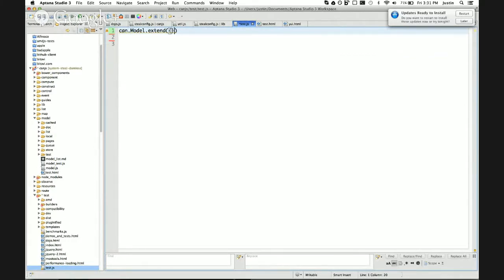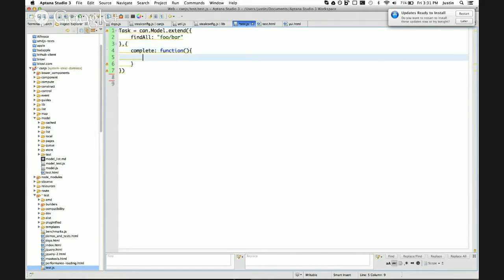So instead of having your static findAll here, and then your rules for that model, let's say this was a task, and you want a complete method, you could find tasks.